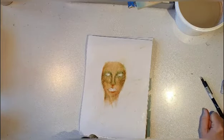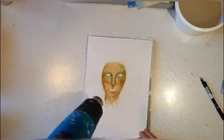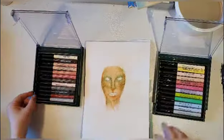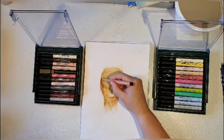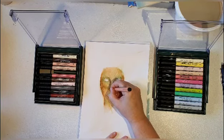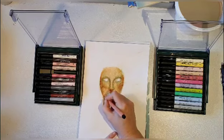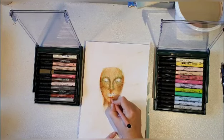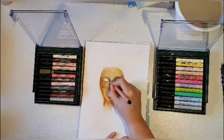Now I'm adding matte medium once again, and of course it smudges out a bit of my silky twisters because it reacts with water. That's why I'm adding it now — because on top of this I'm going to use my Faber Castell Pitt pens. I love those because you can smudge them with your fingers, but they are permanent and lightfast, really good artist quality. Now I'm using a lot of different shades with green nuances along with skin colors and brown.